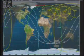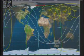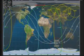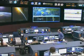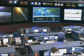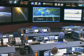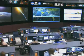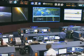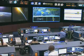And then they're going to relocate HTV from the bottom side of Harmony, which it is currently located on. On February the 18th, they're going to move it up to the top portion of Harmony, the space-facing portion of that module. It's going to stay there until after the STS-133 mission because of the fact that Discovery will dock with Harmony, the forward portion of it. HTV needs to be moved out of the way to give some clearance to the shuttle for all the operations that will take place during that space shuttle mission.